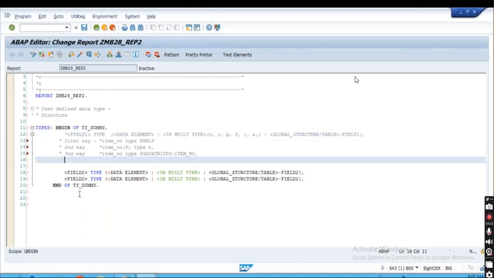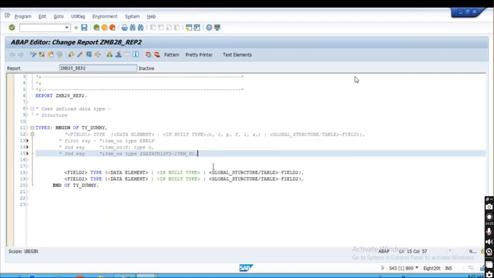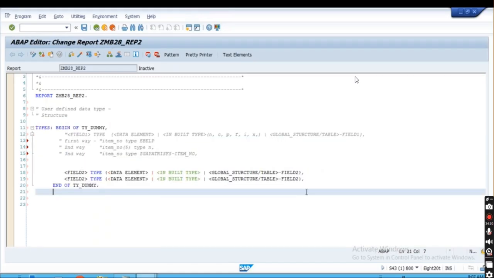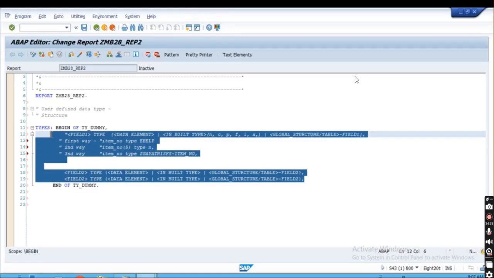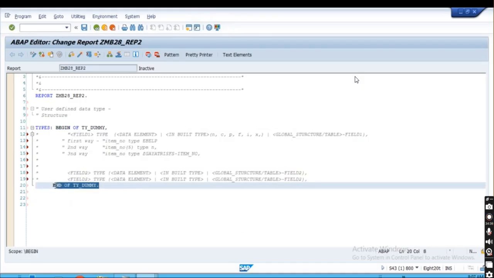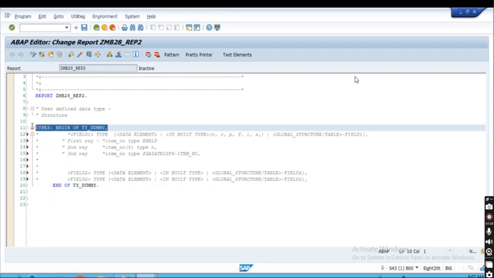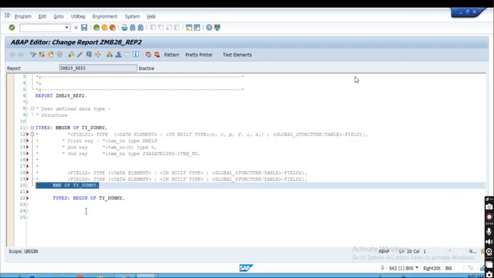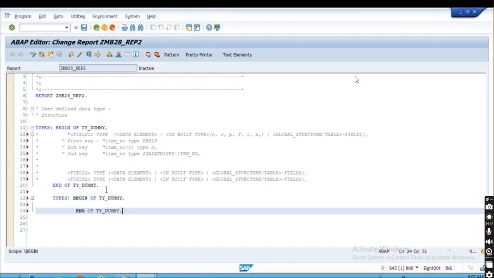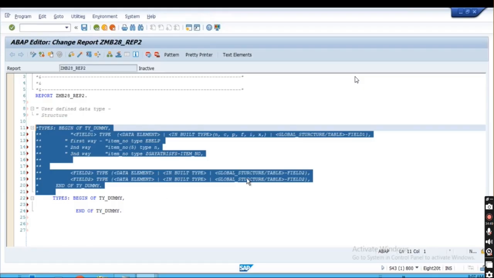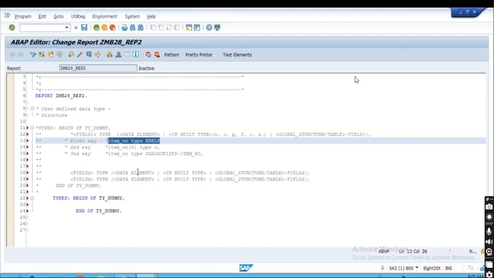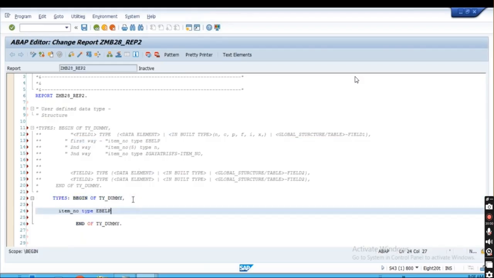By reference, I'm just going to quickly define it. Here I'm going to comment all these things, comment everything over here, and copy here and paste it over here also. I will copy this. First, the item number I have defined.